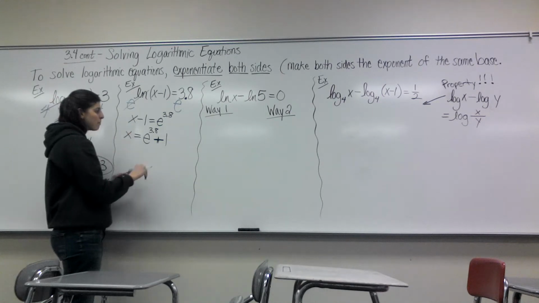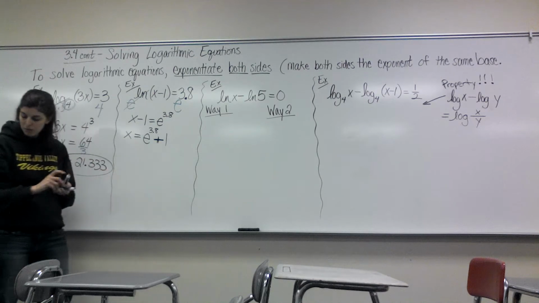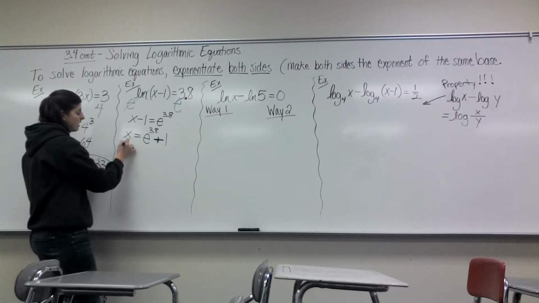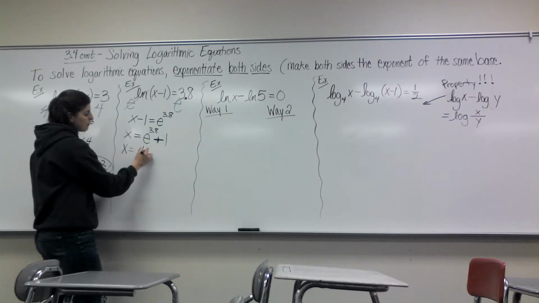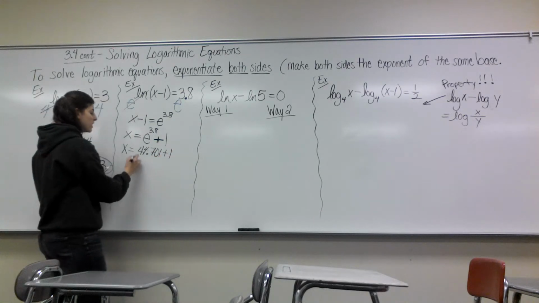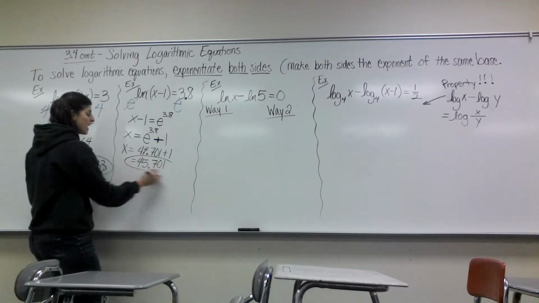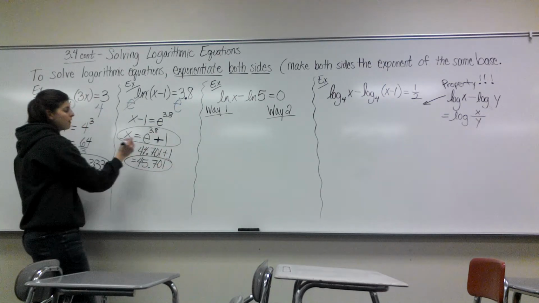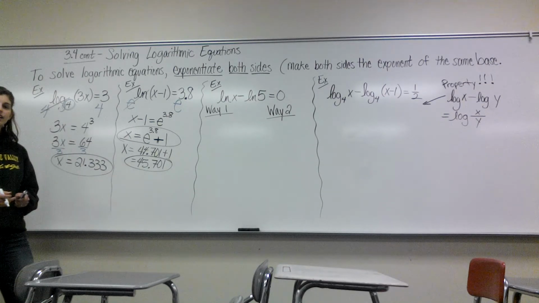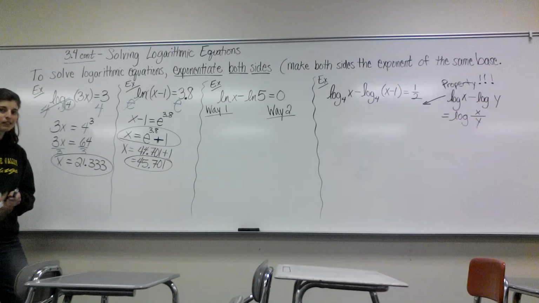If you want to approximate the e to the 3.8, that's fine. e to the 3.8 comes out to be 44.701. So you could put 44.701 plus 1, which is 45.701. Again, I'm okay with that answer. I'm also okay with this answer. Either one is fine. This one's approximated. That one's exact, but sometimes it bugs people to leave e in the problem.